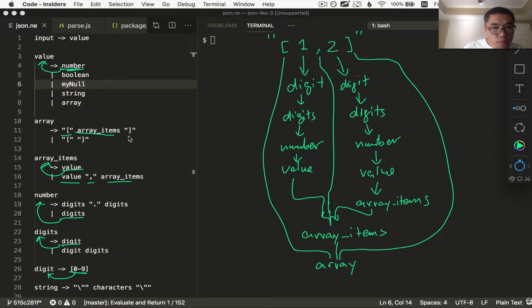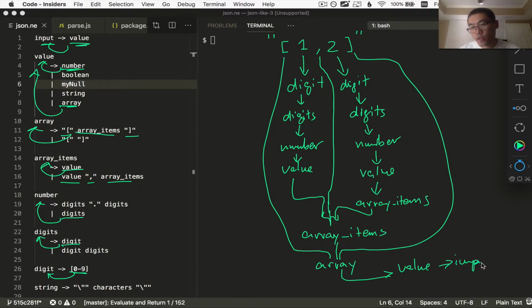So these three guys gave us an array, and then array gives us a value. And finally, a value gives us the top level input, and we're done.